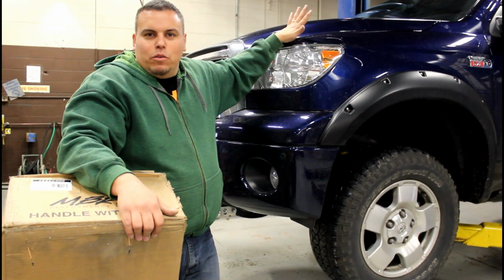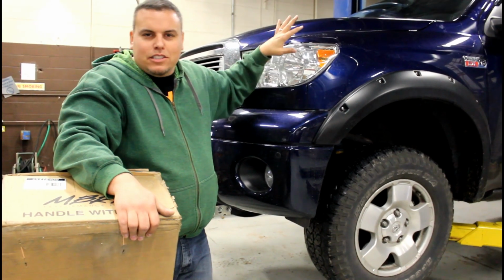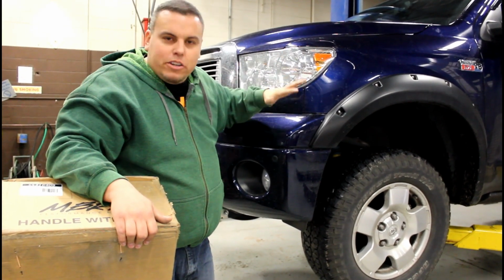We're here with the Toyota Tundra. I know it doesn't make any sense upgrading to Toyota, but we're doing it anyway.